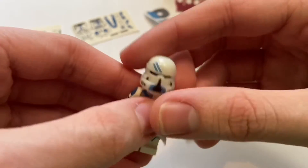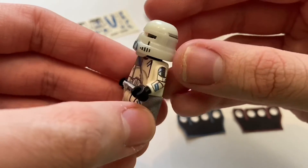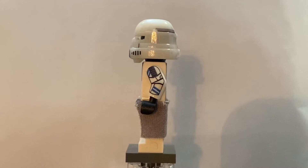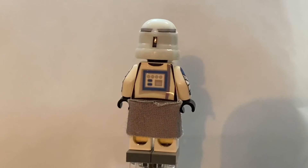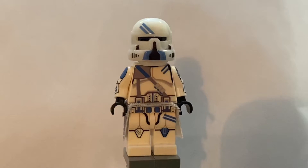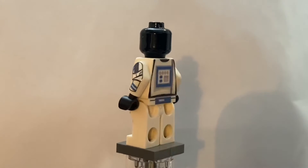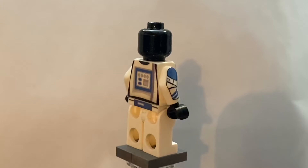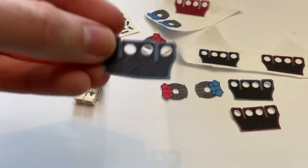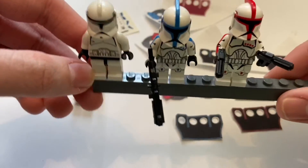Probably the only complaint I have is that the helmet falls off easily, but I feel like that's not his fault — it's just the fault of the helmet for being loose, because this is a custom helmet anyway. But just look at that — it doesn't even look like decals, it looks like it's just straight up printed on there. The legs are tight, you can move them up and down, and he's even got that cloth piece, which looks basically exactly like that old CAC cloth. It's just so cool to have this in my collection, and he's even got the little decaled face beneath there.